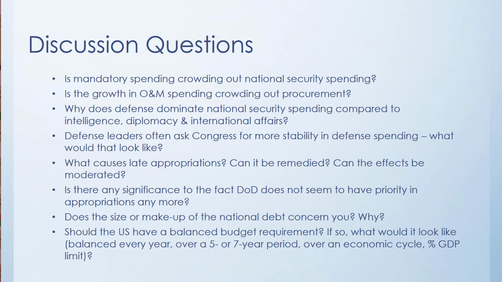Is there any significance to the fact DoD does not seem to enjoy priority in the appropriations process anymore? What do you think that means? Does the size or makeup of the national debt concern you? And if it does, why? And do you think the U.S. should have a balanced budget requirement? And if we did, what would that requirement look like? Would the budget have to be balanced every year? Or maybe over a rolling 5 or 7 year period? Or over an economic cycle? Or maybe we define it as the budget can be no bigger than a certain percentage of GDP. What do you think?